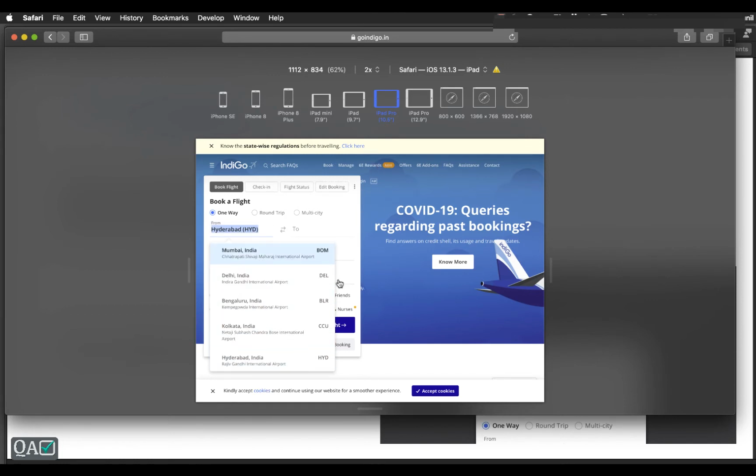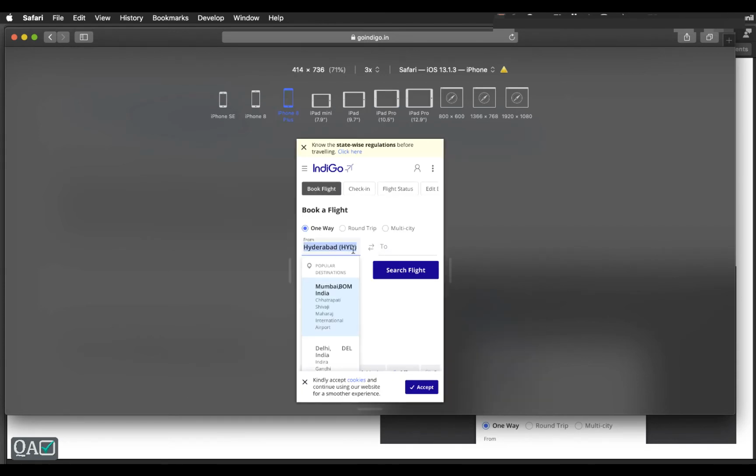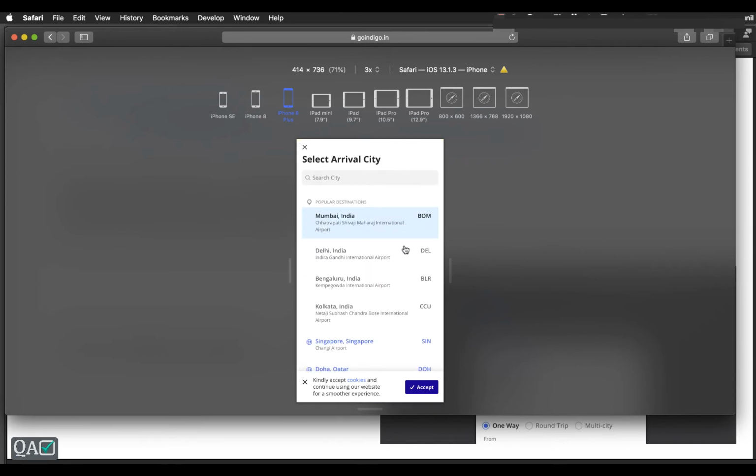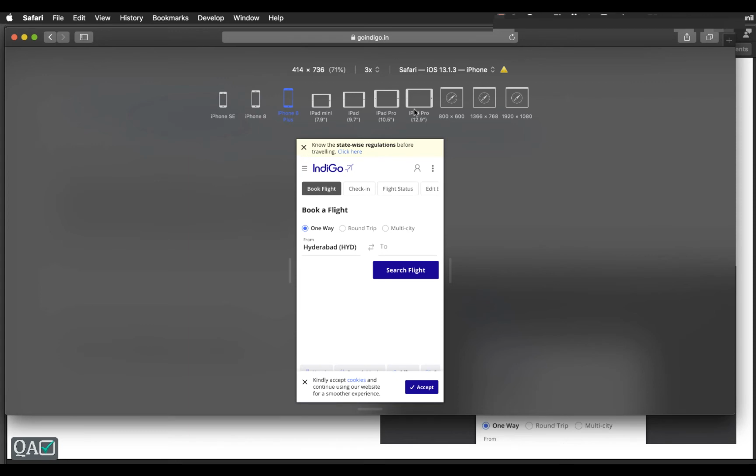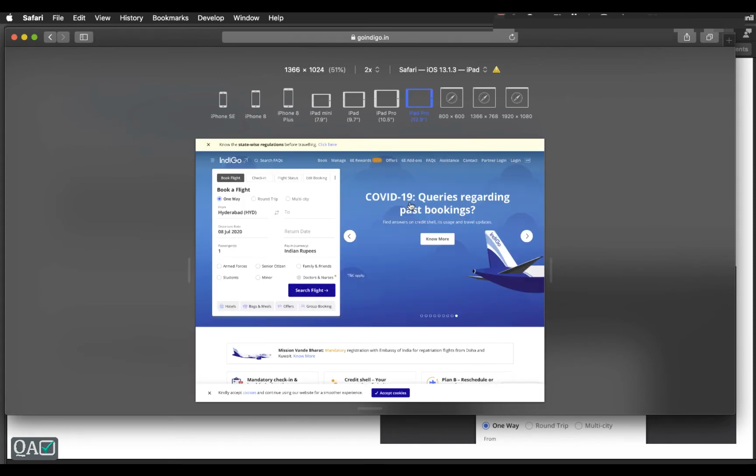On iPad, it replicates the desktop browser window. But if I go to the iPhone 8 Plus and click on this, you will get a new screen, Select Arrival City, where you can search for the city and select it, which is not available in the iPad Pro because the screen is a bit bigger compared to the mobile screen.